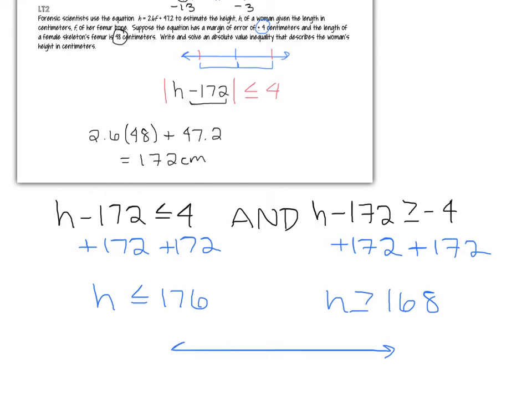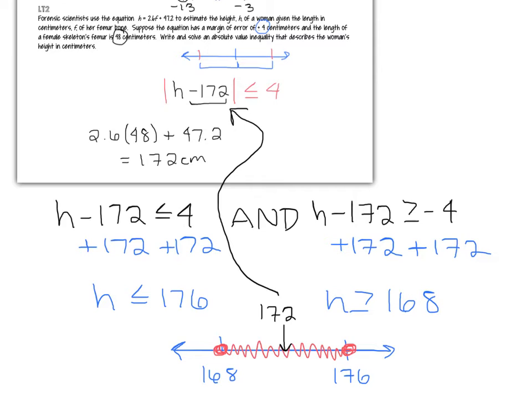All right, so now I'm going to plot these, 168, and we got 176. We can't equal these values, so I'm going to shade inside my circle. But I must lie between them, so I shade in between them. Notice that halfway between them is that 172, which is also right here inside of our absolute value inequality. Once again, this 4 is representing the units within, that I must be within 172, okay?